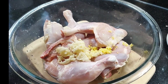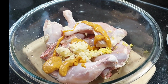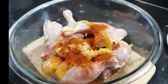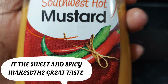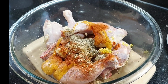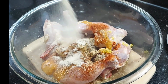To season the chicken, I'm using lemon juice, 12 cloves of smashed garlic. Now you can use minced garlic, but I believe the smashed garlic is going to get into the chicken a lot better. I'm using some lemon zest. I'm using Southwest hot mustard. You can also use regular mustard, but I find that little sweet and that tangy taste that is in the Southwest hot mustard tastes really good. It gets into the chicken and helps flavor the meat.